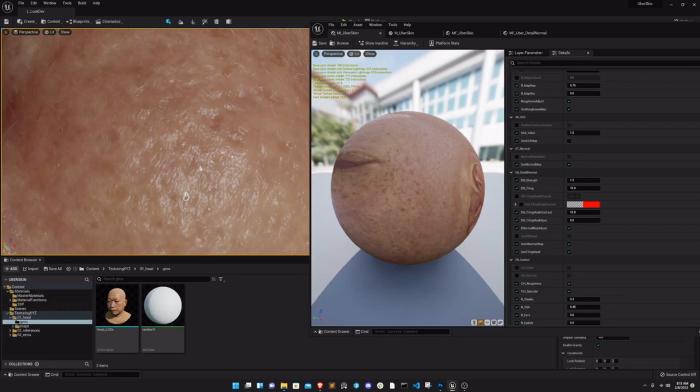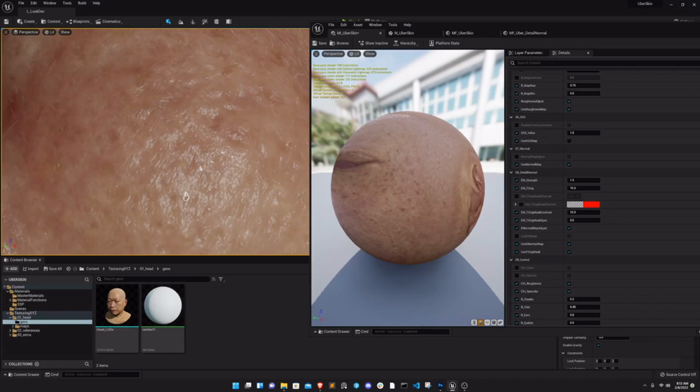We'd have to actually crank this up, because since we're adding detail normals on top of here, it's changing the roughness amount, because that's basically what detail normals are, is roughness. So we'd have to increase it.